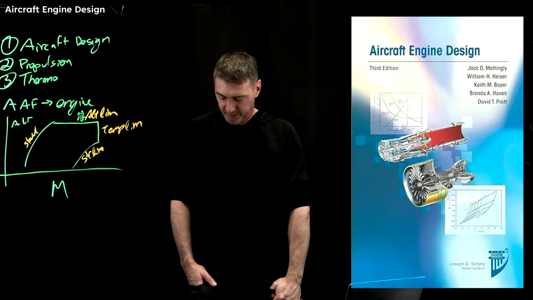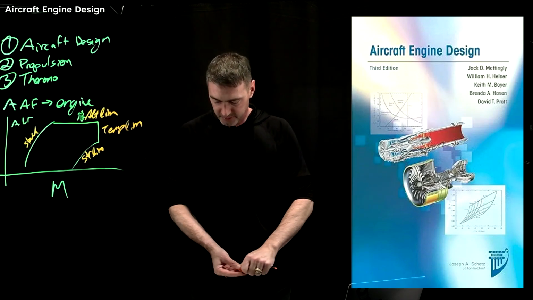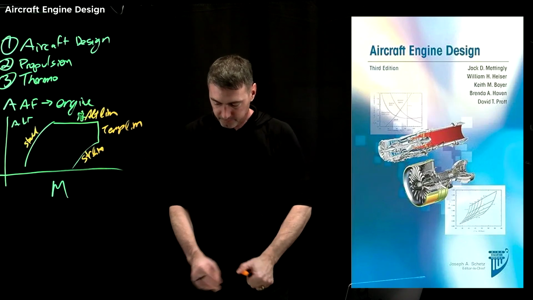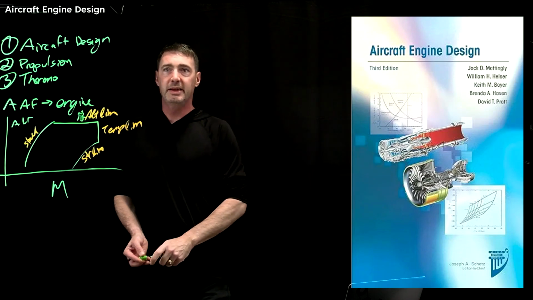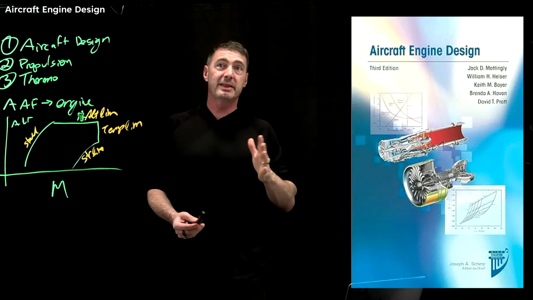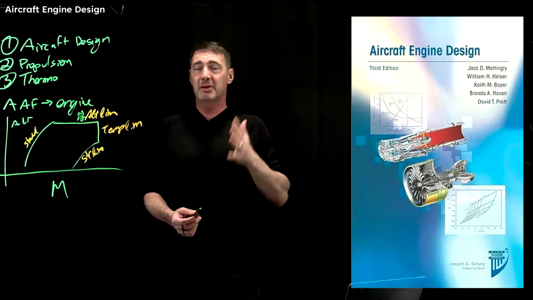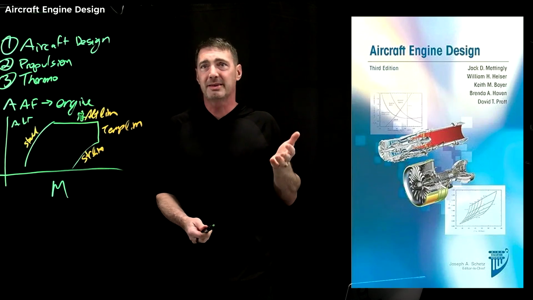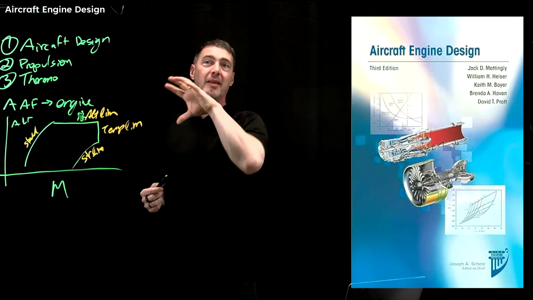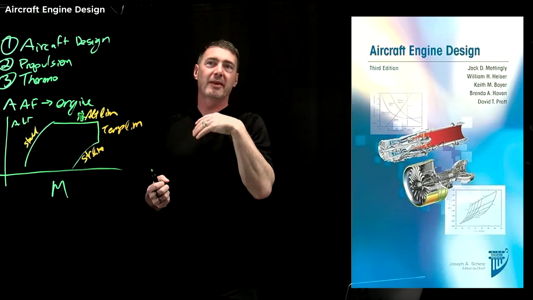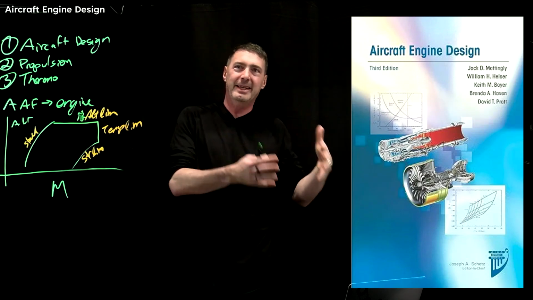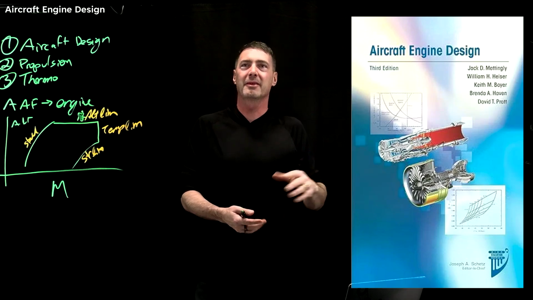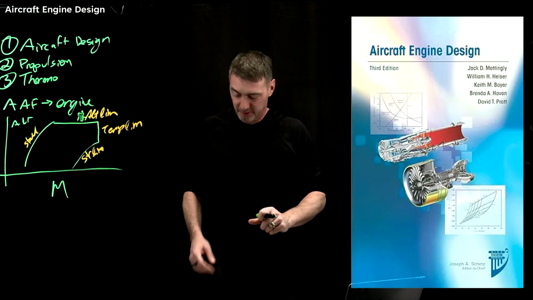Okay, and so a couple things we want to talk about from a normalization point of view. Throughout the book, you're going to see, unfortunately, nomenclature vary from chapter to chapter. That's just the way it works. At the aircraft design level, they're going to have some nomenclature. They're going to use things like some alphas and betas, and then when we get into the engine, alpha and beta is going to mean something very, very different. Okay, so unfortunately, that's the way it goes.